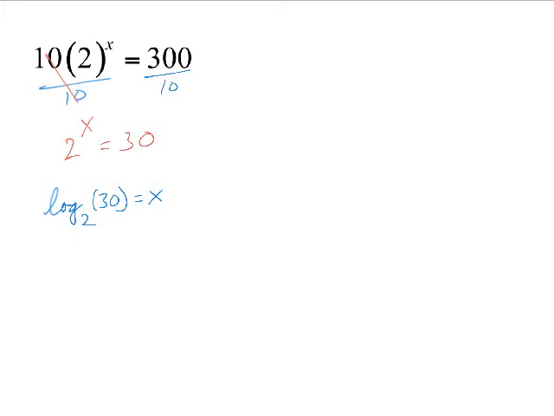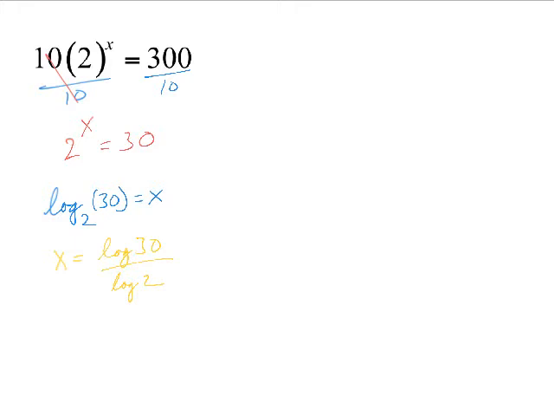All right? So now, what does this mean? Well, it means 2 to the what power is 30. How do you find the value for this? Well, you use a calculator. It's in your calculator. There's a way of doing it. One of the properties we end up using is this. They'll say x is equal to log 30 over log 2. Now, wait, what did I just do? Well, what happened is we broke it into 2 different logs, and you can put these in your calculators, and you can find the value of this and find out what it equals.